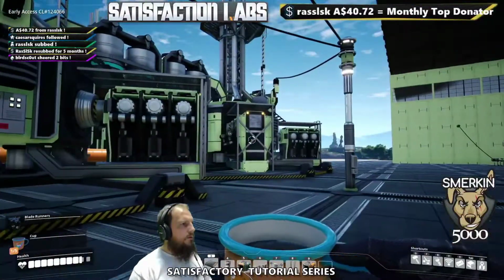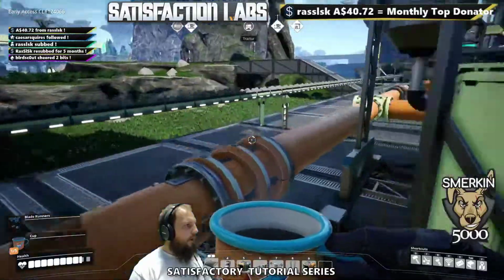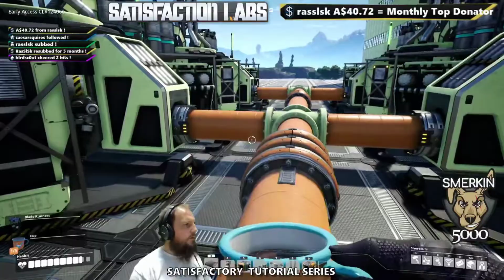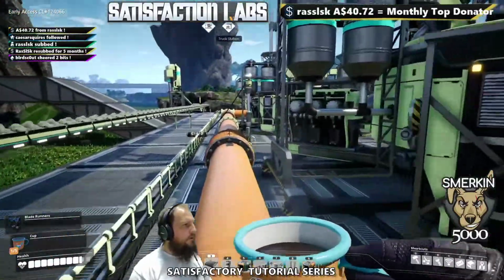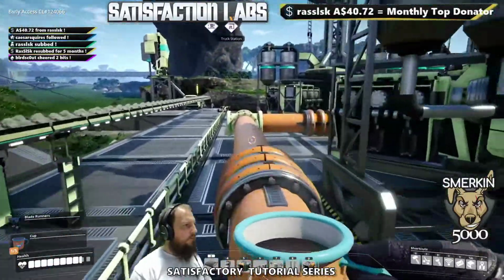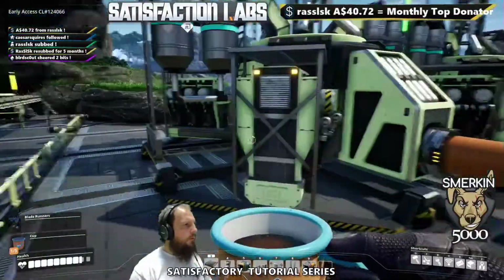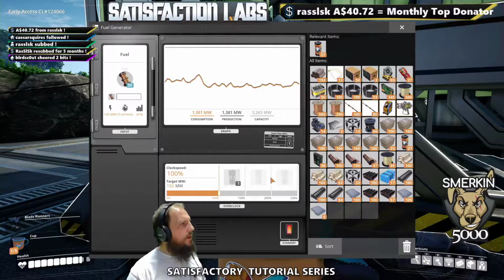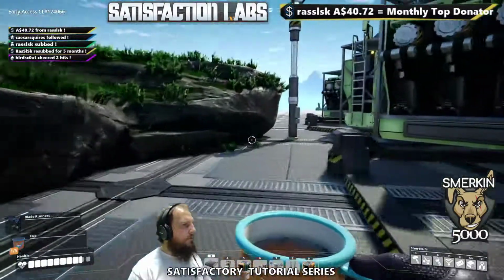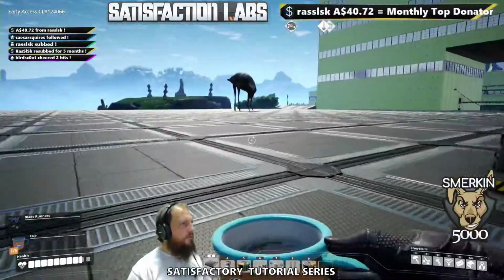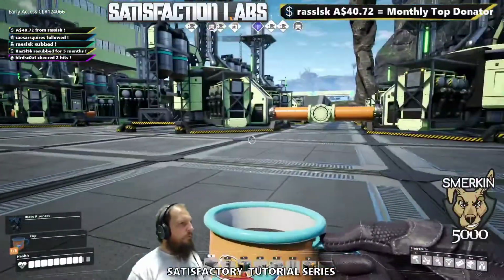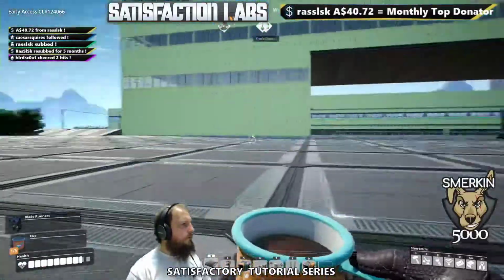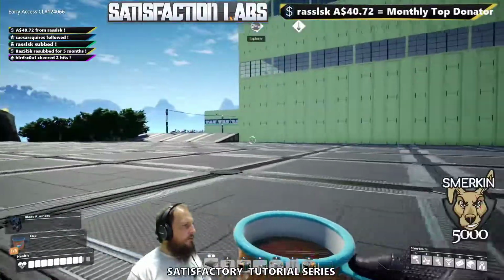So here we go, we have our 8 generators. I've got a set of 4 here facing each other, so this is a manifold setup, and the same again here, another 4, and we're now generating the extra power. And yes, so what we can do now is go and get rid of those biomass burners that we set up temporarily, and we've got more room for expansion here for more fuel generators, but that will help with our power needs for a while.